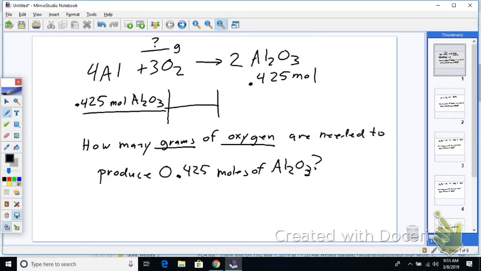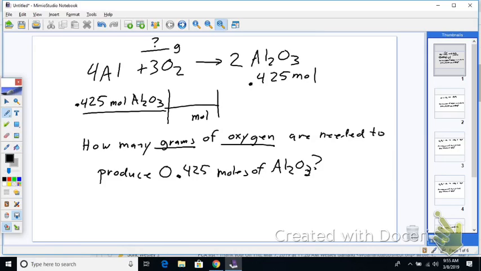So what do you think would be the most logical unit or whatever I need to do to put down here? Grams. Okay, but if I put grams there, what's the reason for me to put grams there? Well, there you put moles. We don't put grams, we put moles. Yeah. So right away you go, wait a second. You put moles down there because they got to cancel, right? Moles of what?